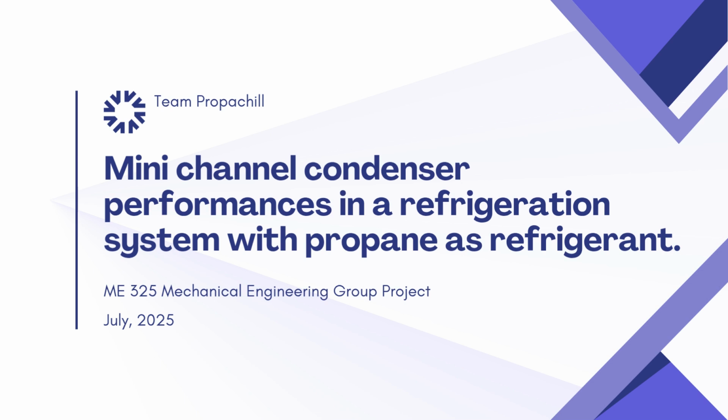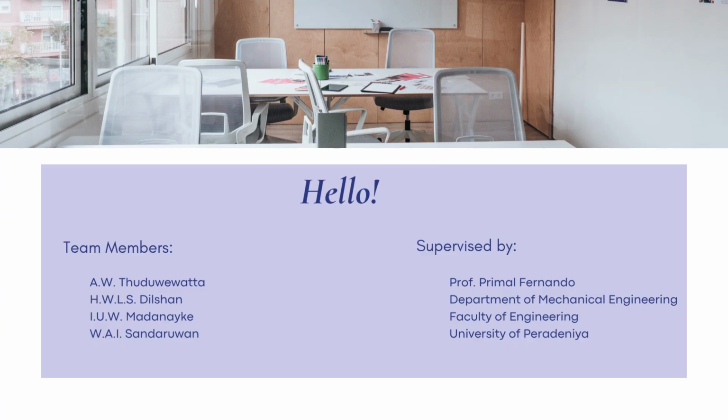We are a group of third-year mechanical engineering undergraduates from the University of Peradeniya, and this is our group project titled Mini Channel Condenser Performance in a Refrigeration System Using Propane as the Refrigerant. Hi, everyone. In this presentation, we'll be demonstrating our project focused on analyzing the two-phase region of a mini-channel condenser using propane as the refrigerant.